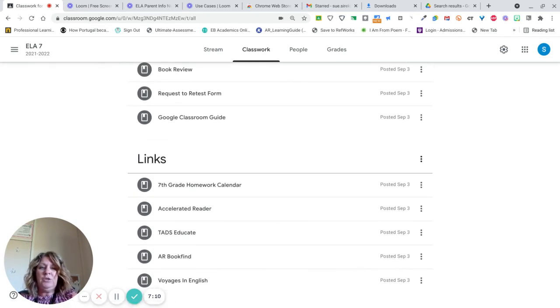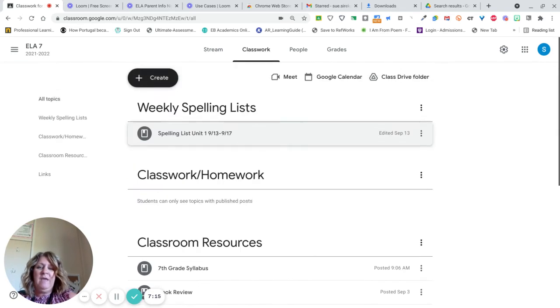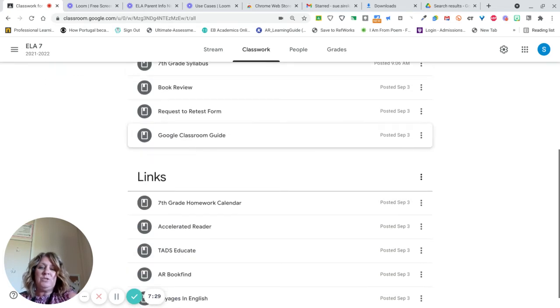Then we have grammar, and usually we'll do grammar in the middle of the week, and they can expect to have a grammar assignment each night. So if it was a full 5-day week, probably Tuesday, Wednesday, Thursday, they can expect to have a grammar assignment. Finally, reading, which also is going to combine our writing, our speaking, and our listening. We will have reading every day of the week, and your child should have a reading assignment every day, whether it is something that has been assigned in class or reading one of their own books.